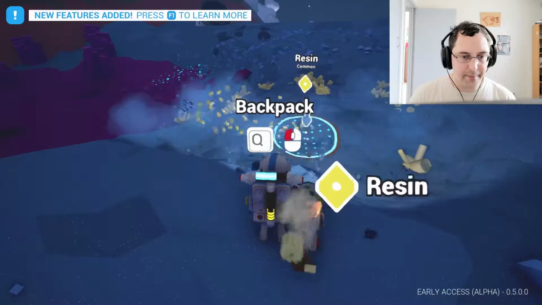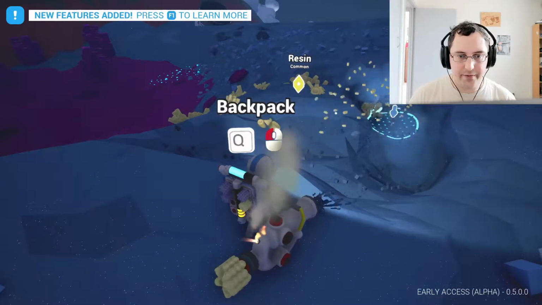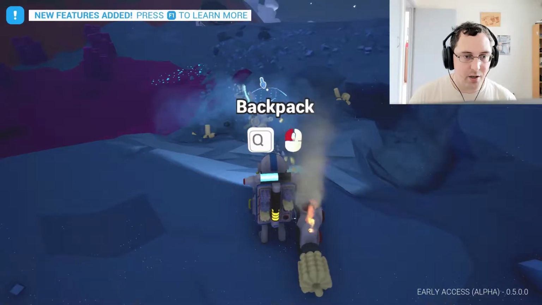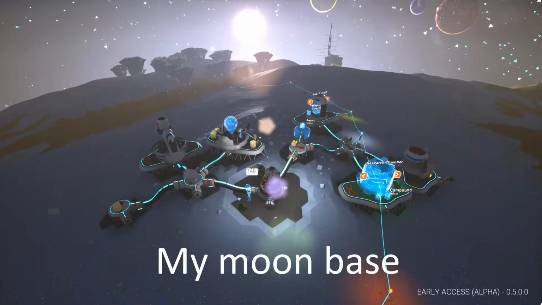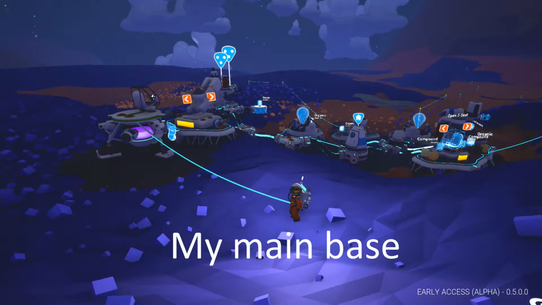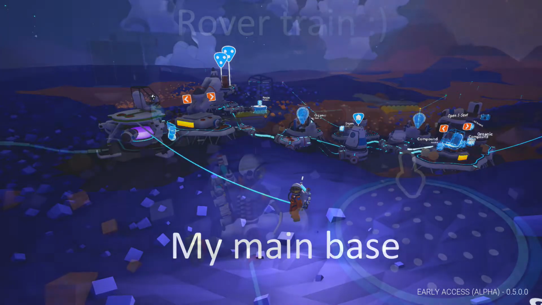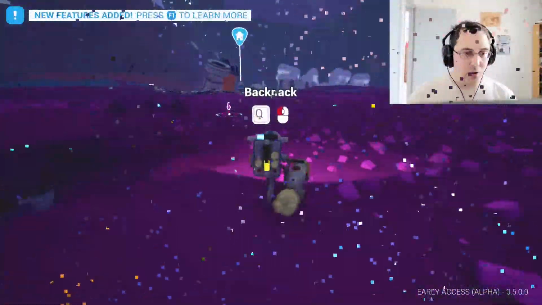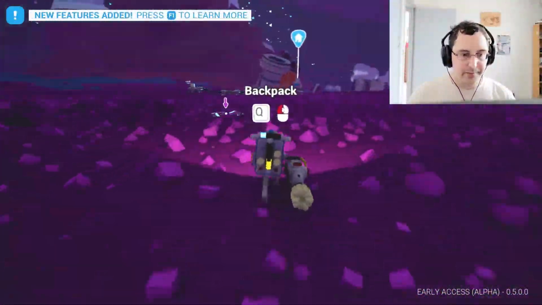So on my other game, which I have saved, I have already left this planet and I'm setting up my second base on this planet's moon. And each planet actually has its own difficulties, I guess you could say. Wow, oxygen runs out fast. So on the moon there's a lot less resources, and there's also a lot more wildlife that wants to try and kill you.